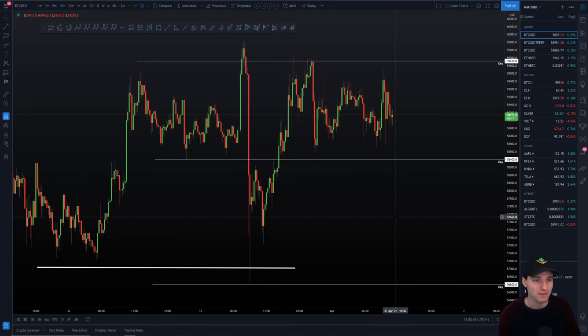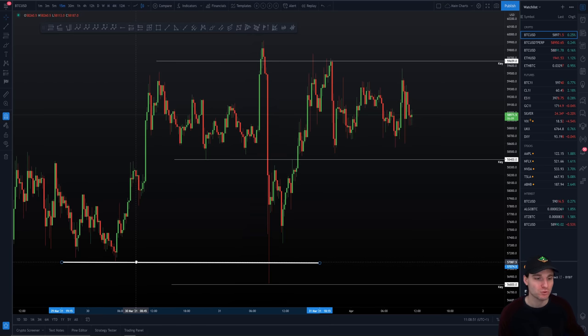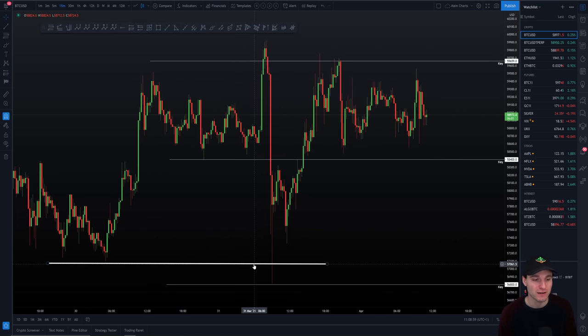So why was this so epic? Why was this such an epic bull trap? Why was this such an epic move to the downside? Well, we will have taken a lot of people's stops. So what does that mean? It means a lot of the bulls, a lot of people that were long on Bitcoin, even if they were long from all the way down here, it's highly likely that they have been stopped out of this move. And we can see that when we start to look into the volume. A lot of liquidations, a lot of people stopped out. You can see this by looking at the decline in open interest. Lots of people removed from the market.